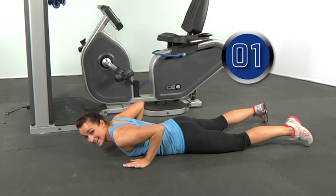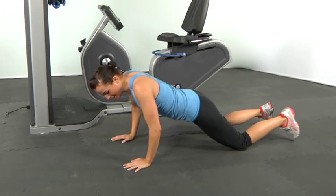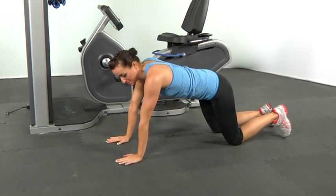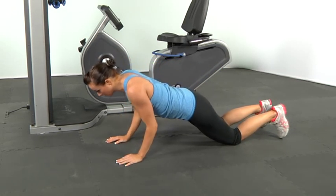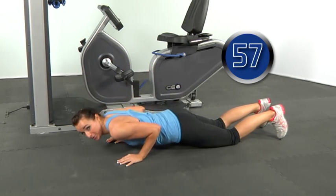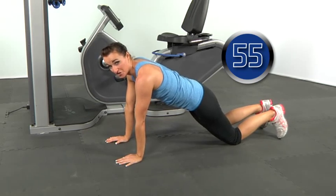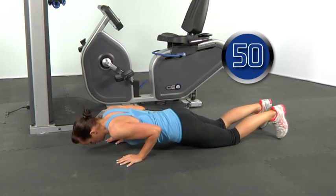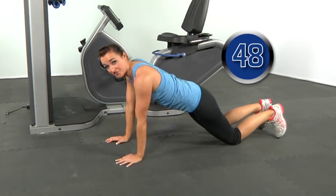All right, take the hands in underneath and gently bring yourself back to your knees. We're going to work into the back of the arm for the next minute. So bring your chest forwards, drop your body down in between your hands, elbows tuck into your rib cage for a tricep push-up. Now your hands are straight under your shoulders, fingers facing forwards.